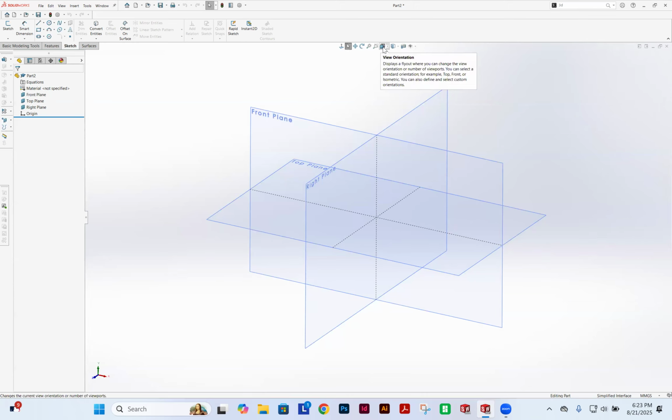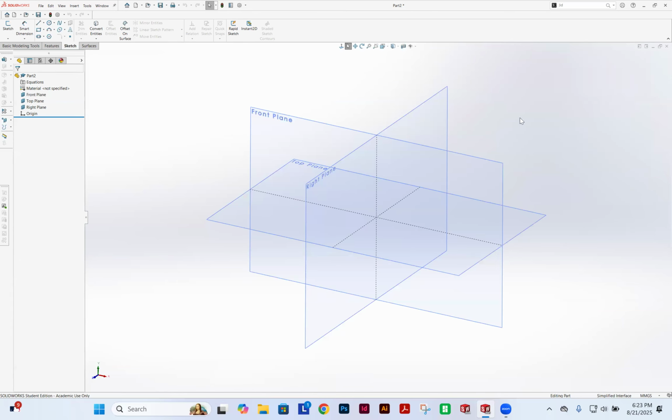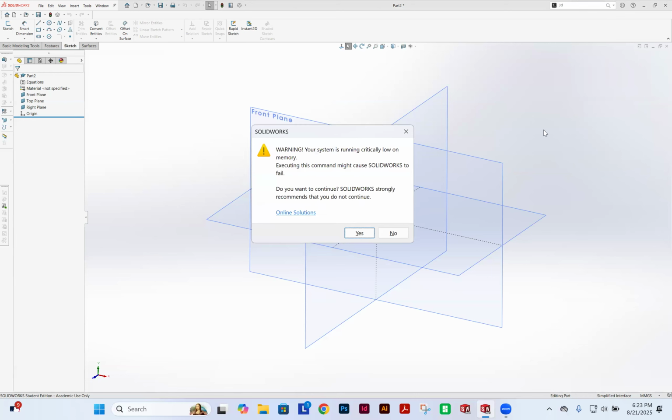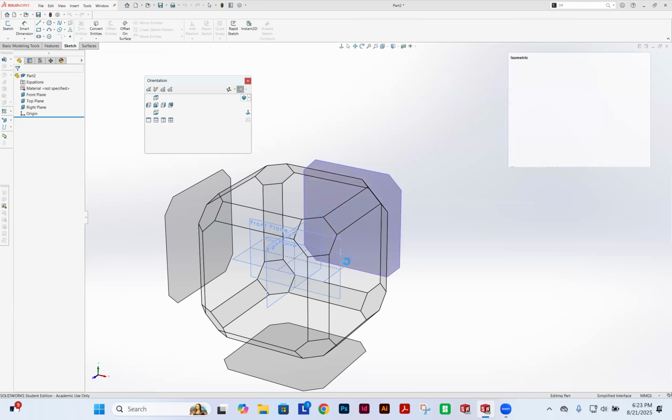The view orientation, while it is here, I generally almost never go up here to click on one of these front, top, side, whatever sort of view orientation. If I want this viewing cube to pop up, the fastest way, honestly, is just to hit the space bar on your keyboard, because that brings it up right then. You don't have to go and click on any buttons, just hit the space bar and it will bring it up.